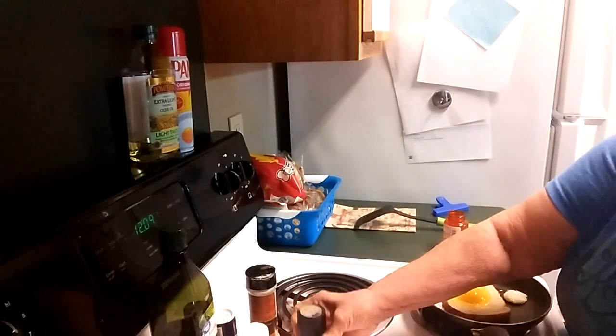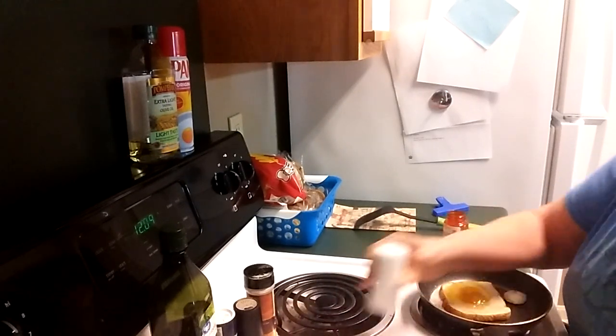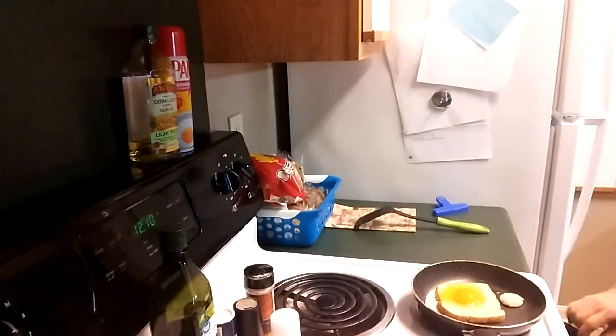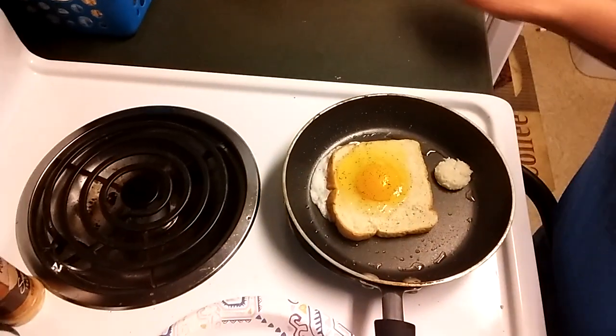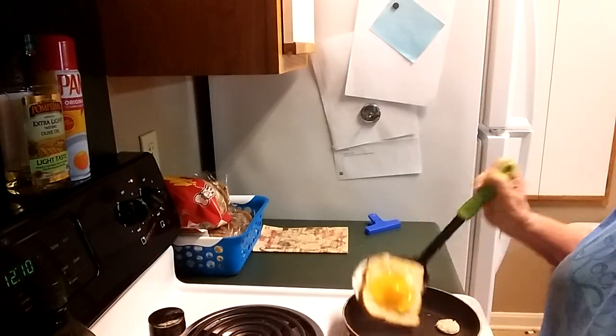And then you cook your egg, salt and pepper it, or pepper it and whatever you want. Let that cook. I'll put these pills back in this bottle before I clean off my counter or something and wipe them in the floor. I'm bad about doing stuff that I normally wouldn't do. This is what you have. And you flip it. Whoops, I'll set you down for a minute. Flip it over.